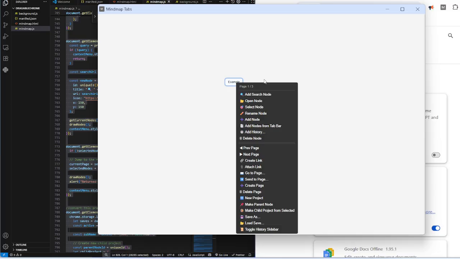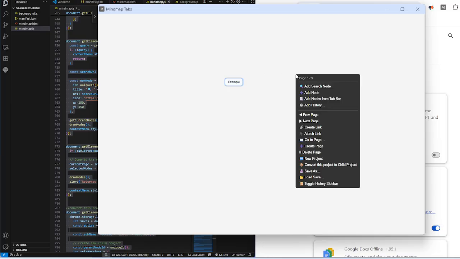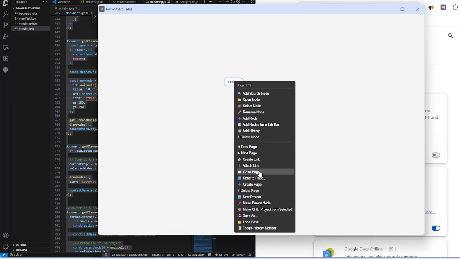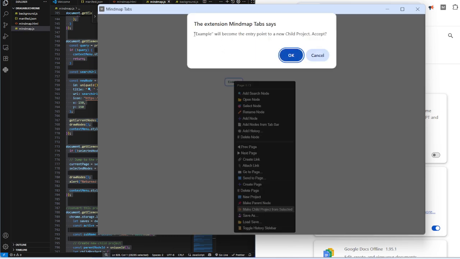Now the goal is child project from selected. First of all, this make child project from selected should be available anywhere on any white space. And the only time it works is on the node. But even if it does work from this node, this is the problem. Make child project from selected says example.